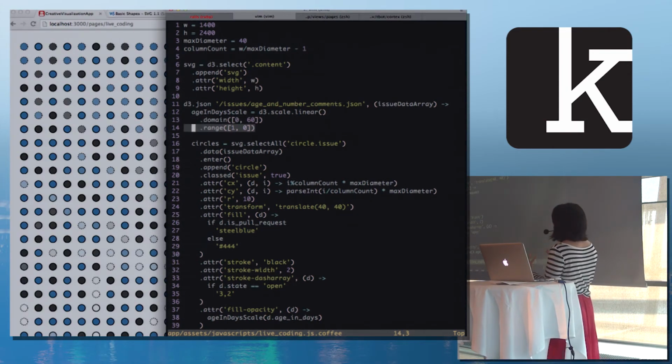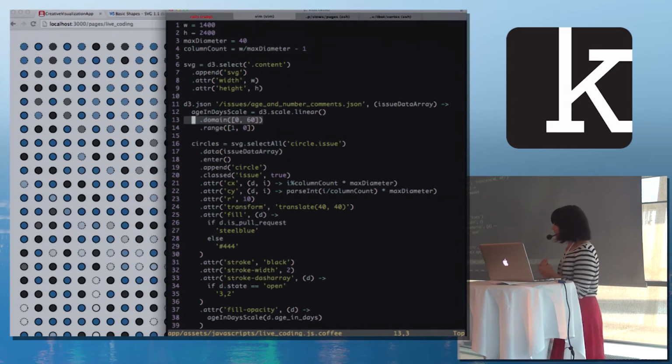That's the range of numbers that we want back from the scale. So for example, if we pass in a number of 0, that age in days scale function is going to give us 1. And that's what we want. We want the lower number of days to be more visible.